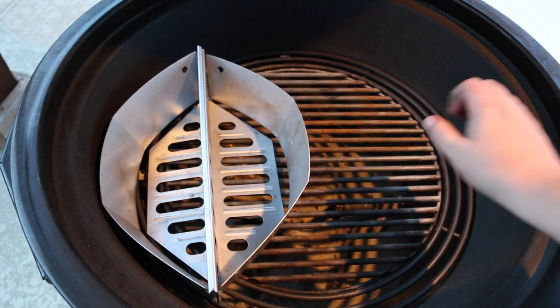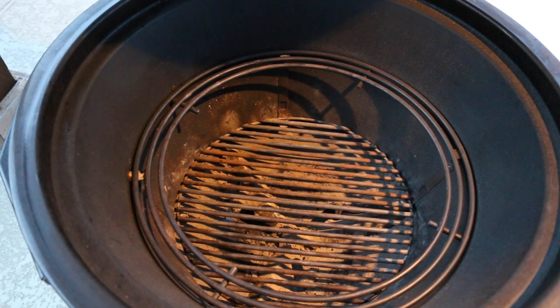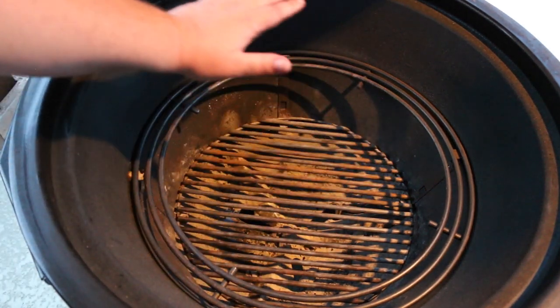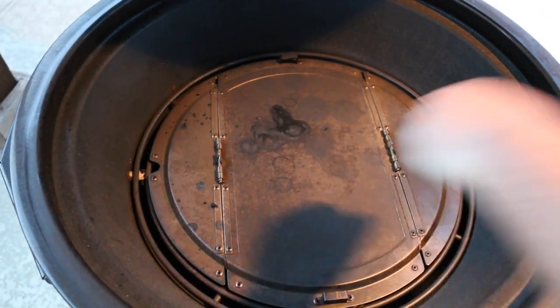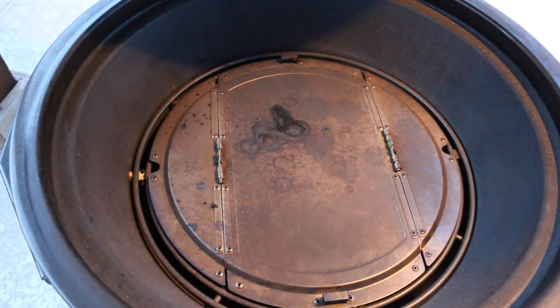But also, if you put the charcoal grate in the lower position, it's got all the versatility of a Kamado. So you can cook raised direct if you want for things like dark meat chicken or whole chickens, or you can put in the heat deflector for indirect cooking like smoking or roasting or high heat pizza cooks. It's really great, and I love all that extra versatility, and it's nice to be able to have the best of both worlds.